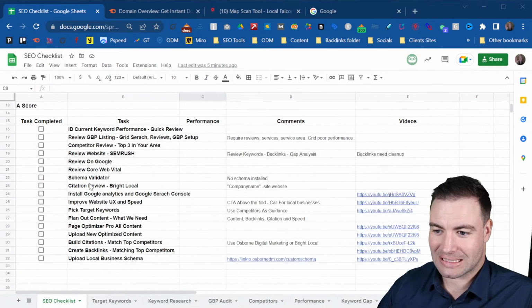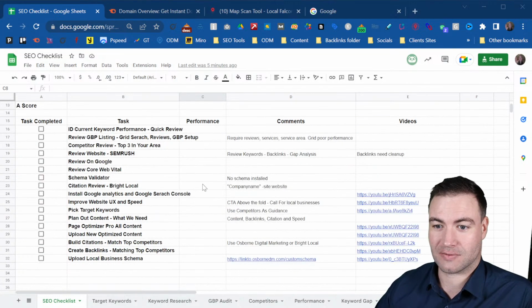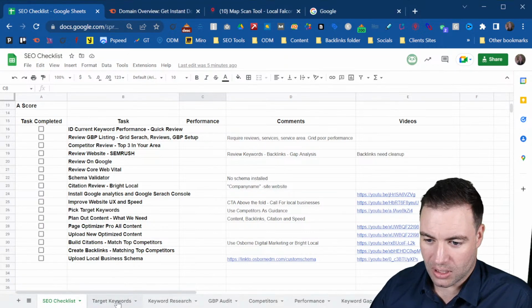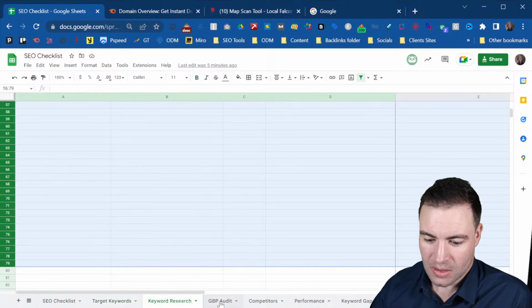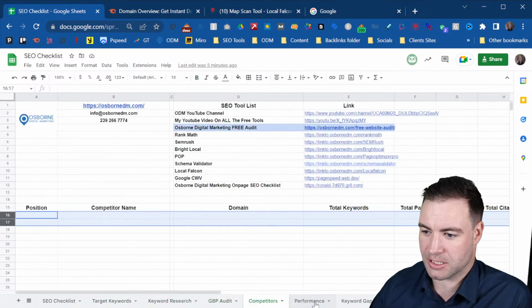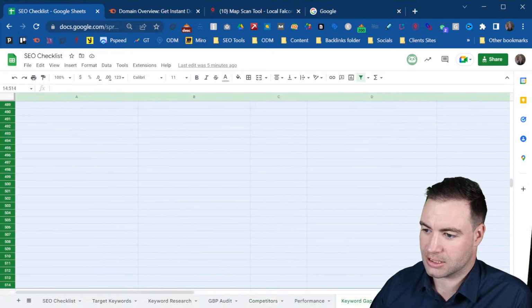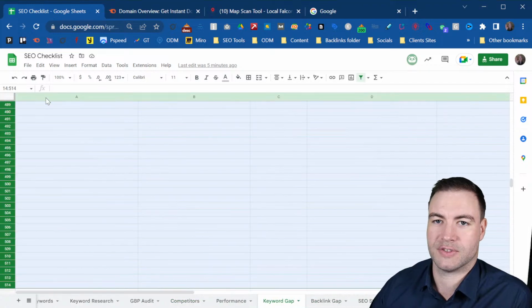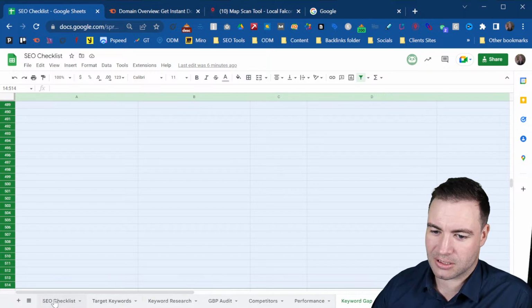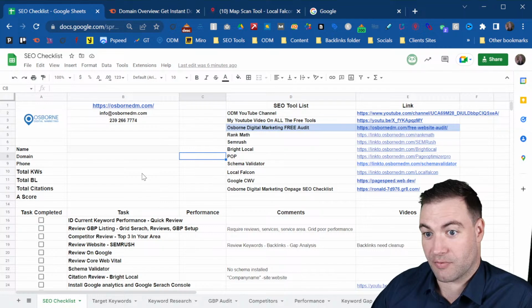As you can see, this checklist is massive. This medical spa SEO checklist is huge. You have all of these tabs down here that we're going to utilize throughout this medical spa SEO tutorial. There's just a ton of tabs, and you will need them. So if you come back to the home page, let me give you a quick run through because everything is important.